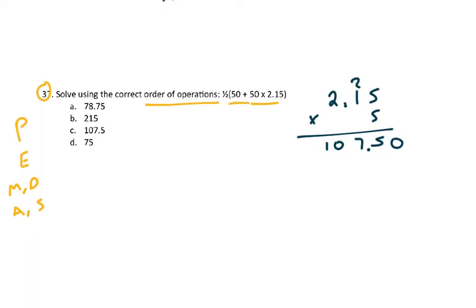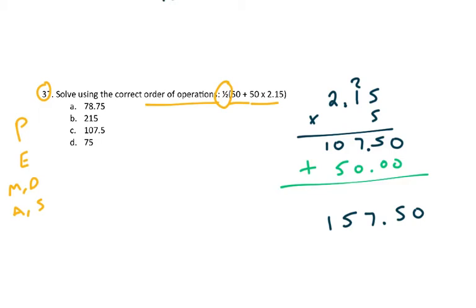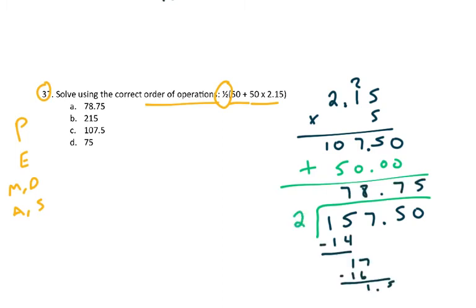You want to add 50 to that. This time, when you're adding, you definitely want to make sure that you're lining up your decimal correctly, and then add straight down. The last thing it's asking you to do is to multiply by a half. You should know that that's the same thing as divide by 2. If you times something by a half, that's the same thing as divide by 2. So the easier way to do this would be to divide the number you just got by 2. After you divide that, you should see that your answer is A, 78.75.